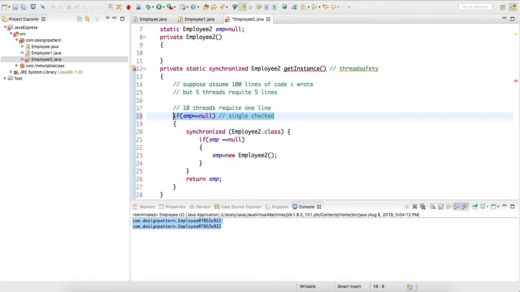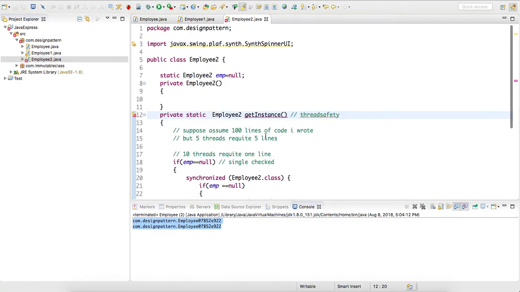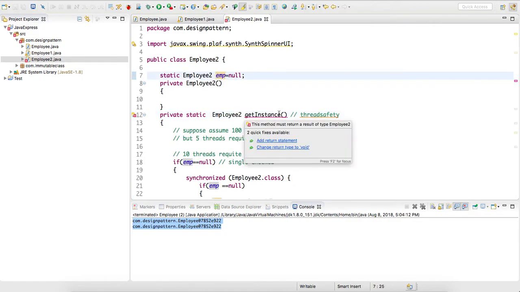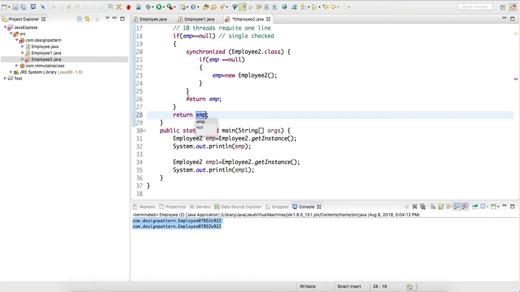So I will remove the synchronized keyword here. Any number of threads... it is throwing an exception, I need to add the return statement. Sorry, I wrote that here.